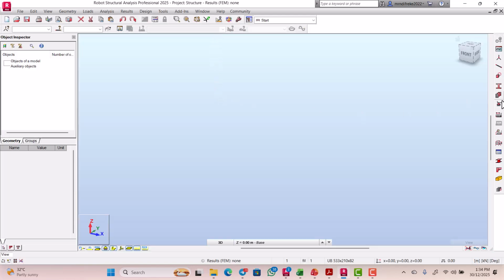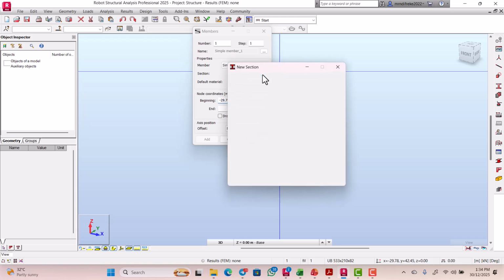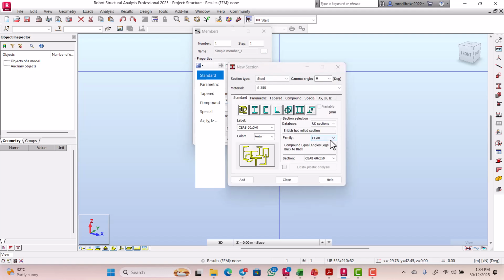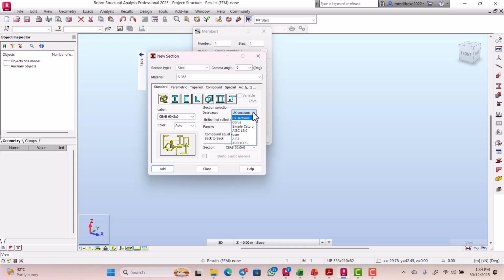For us to see that which we have defined, we come to structural model. So let's go to member. Under member, we come to these three dotted lines. Then we come to family. Let's use user.